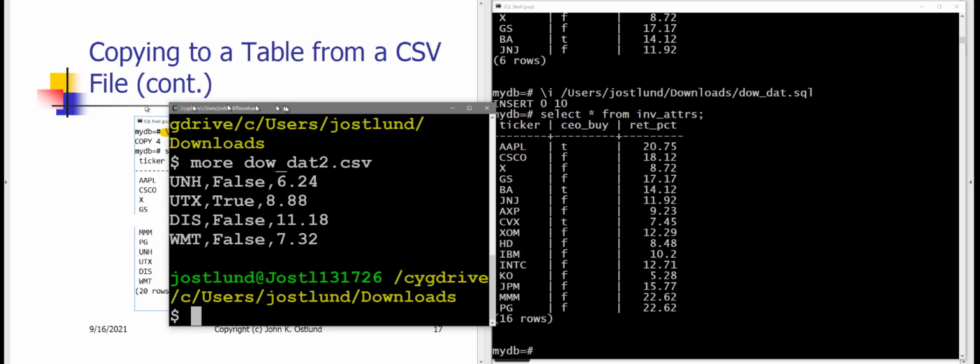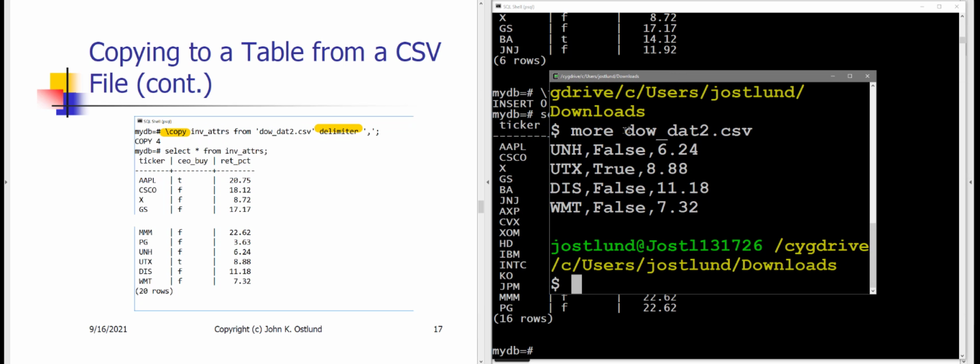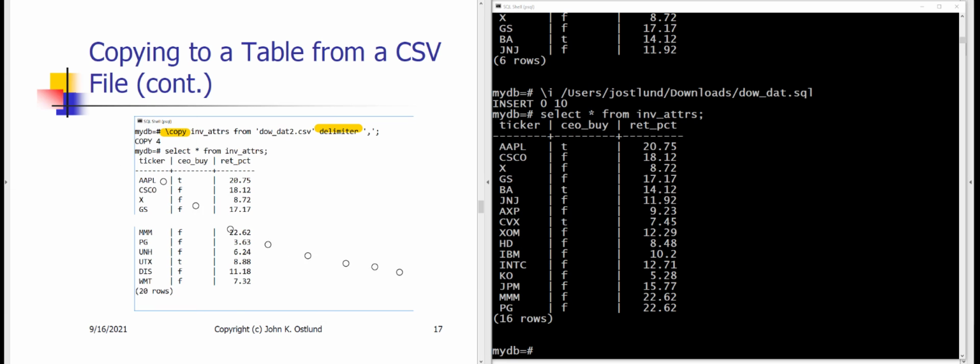Okay, so here is my dowdat2 file in my downloads directory, and I will now execute this copy command.